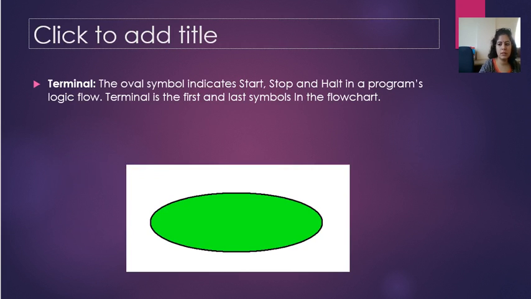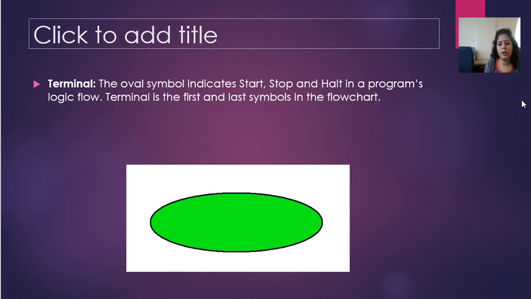So the very first symbol is the terminal symbol. This is an oval shaped symbol, and we always use this symbol for the start, stop and halt in a program's logic flow.